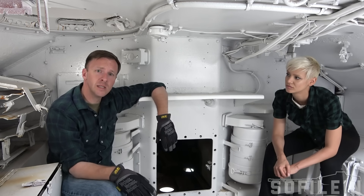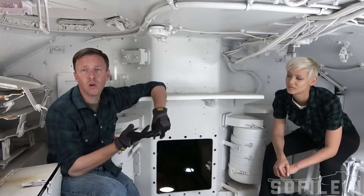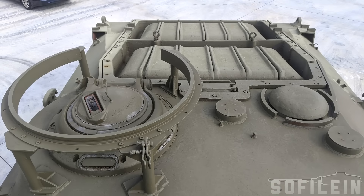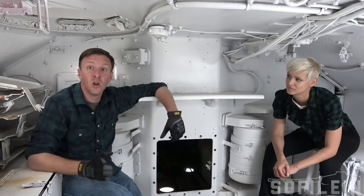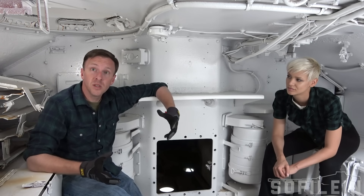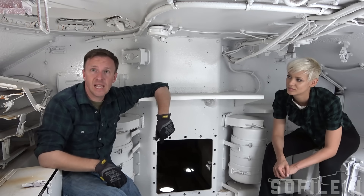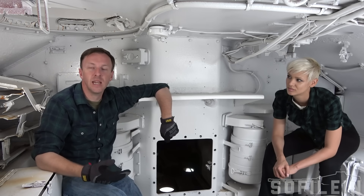This vehicle at 90 tons with a 105mm T5 E1 gun had four crew members on board: the tank commander, driver, gunner, and loader. I'm standing approximately at the tank commander's position — you can actually see the commander's hatches above my head. The tank commander's job is to be in charge of the entire crew. As tank commander, you're the eyes and ears of the vehicle, especially in this one, because there's really not a lot of places where everyone else can see. The driver actually has the next best visibility. The commander would be expected to have his head out of the hatch looking for targets, natural threats — bridges, ditches, anything else the tank needs to navigate over.